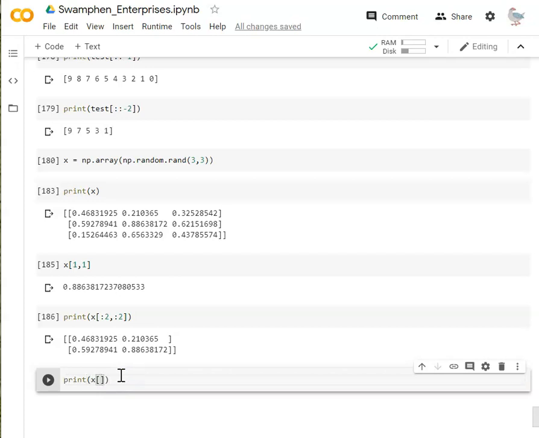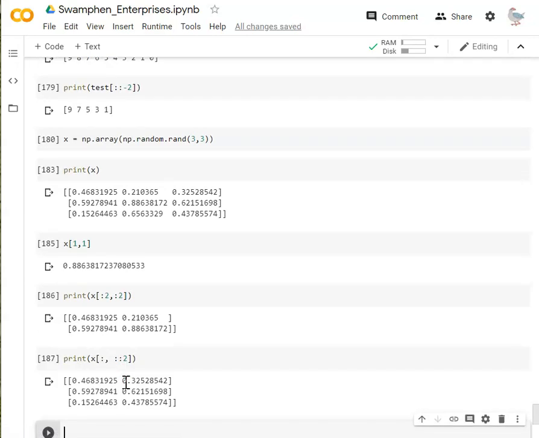So we want all of these rows, essentially all of these brackets, we want those. But we want alternate columns, and we know that is doing the 2 colons and the 2. So that's saying let's take everything but only print out alternate ones. So it prints the first one and the third one for you.